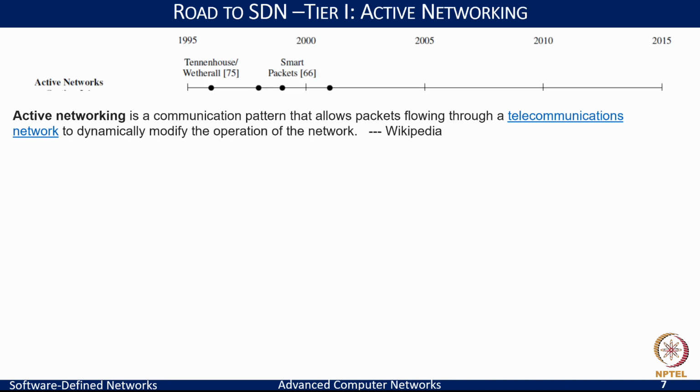So the first, as you see, the active networks were the first of the attempts made to make the networks programmable. And in this, even the advancements of the processor technologies, wherein the significant reduction in computation costs, actually propelled the research on active networks. In essence, what active networking represented is a radical approach to network control by envisioning a programming interface or networking APIs that are defined and exposed.